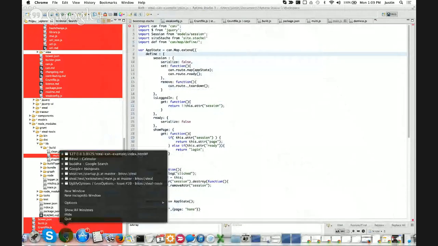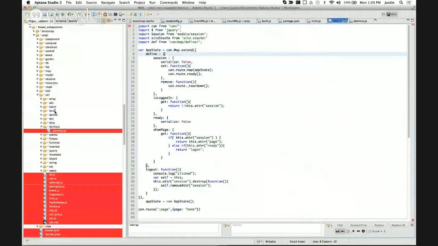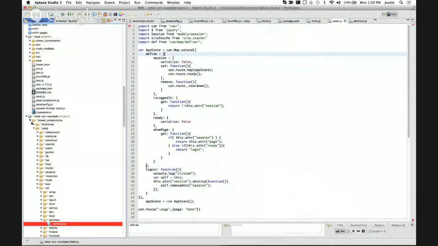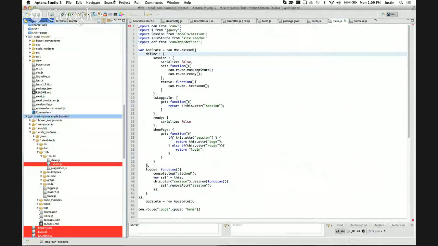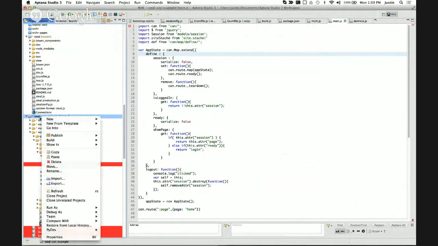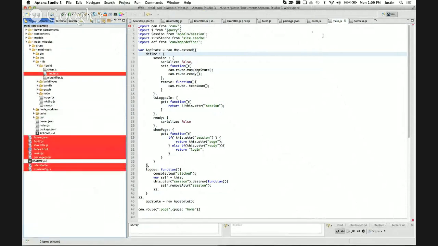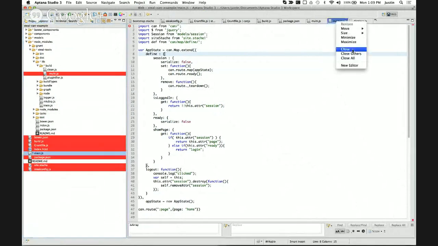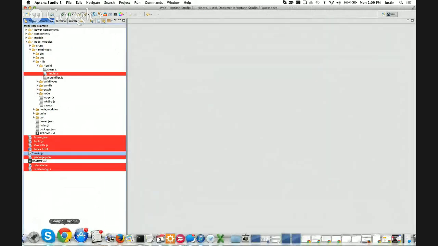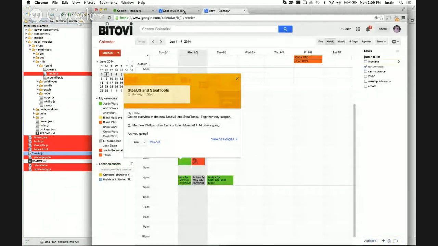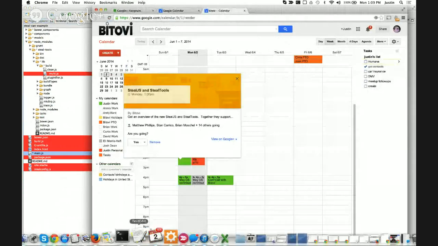So let's take a look at the app that I made, and what I did here. I just set out yesterday trying to make a little demo app, let me open it.